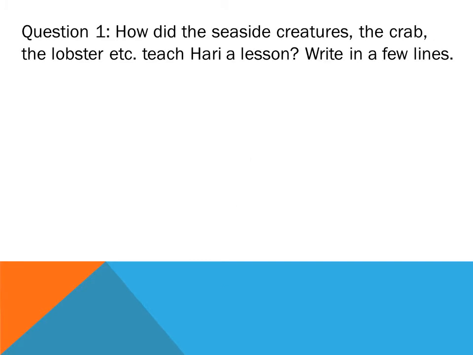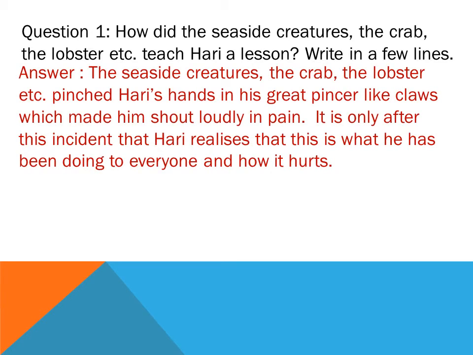Question: how did the seaside creatures, the crab and the lobster, teach Hari a lesson? Write in a few lines. The seaside creatures, the crab and the lobster, pinched Hari's hand in their great pincer-like claws, which made him shout loudly in pain. It is only after this incident that Hari realized that this is what he had been doing to everyone and how it hurts.